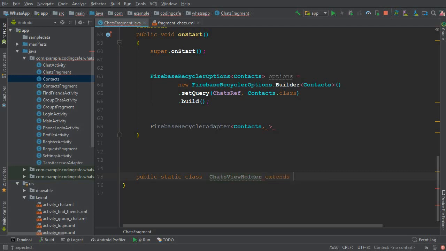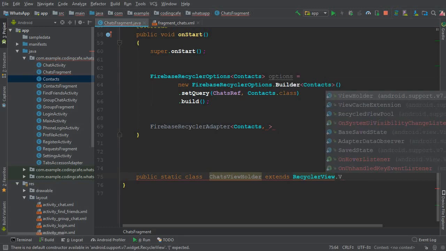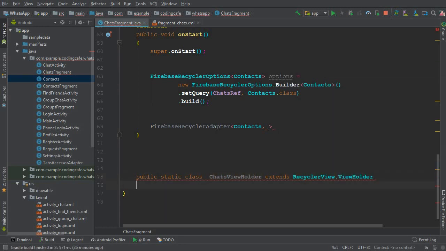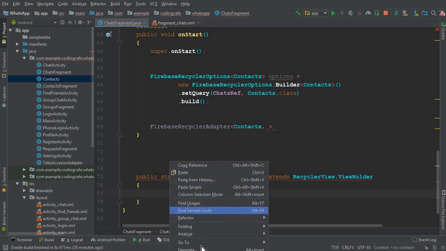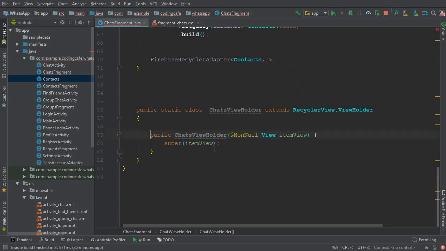It should extend the RecyclerView.ViewHolder, and it needs a constructor. So here you can simply click on generate, and also you can click on this red bulb, and here it will give you the same option, which is create constructor matching super. Okay, so you can see the constructor is created.